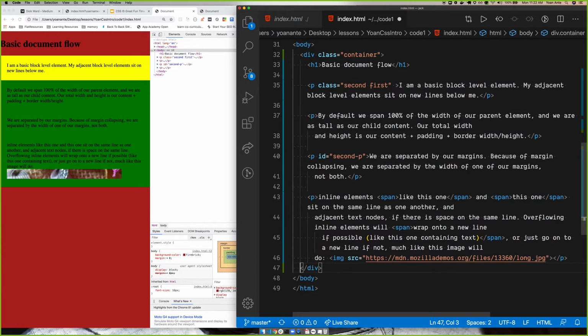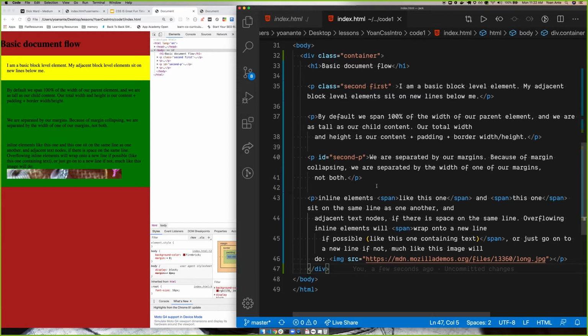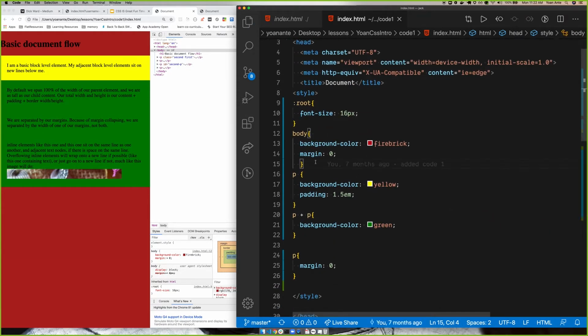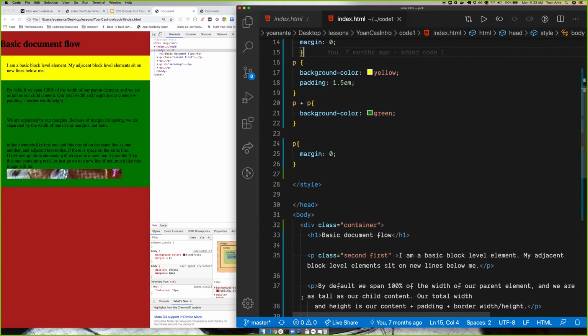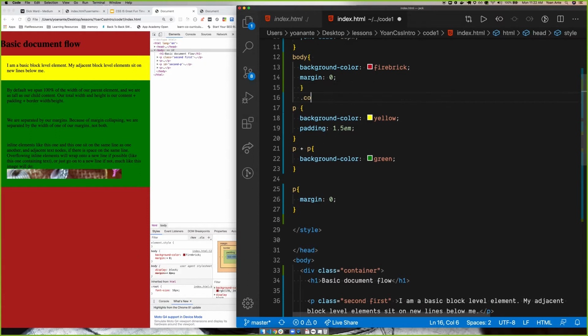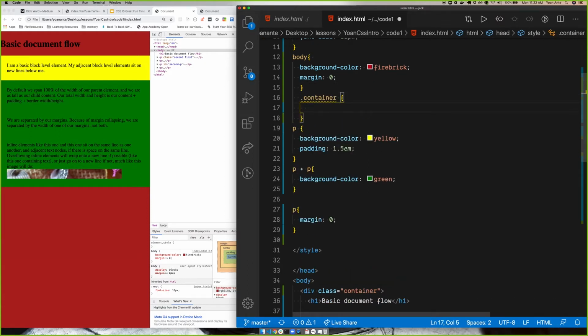Okay, so with the double container pattern, what we want to do now is we have something with a class called container. And we want to give it a max width. So a good max width is 1200 pixels. That means your content will never be bigger than 1200 pixels.